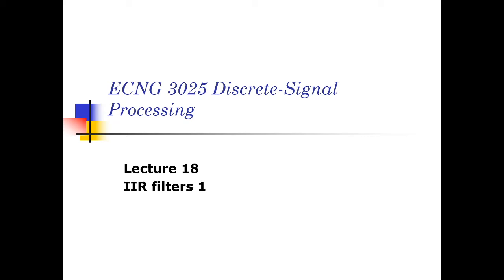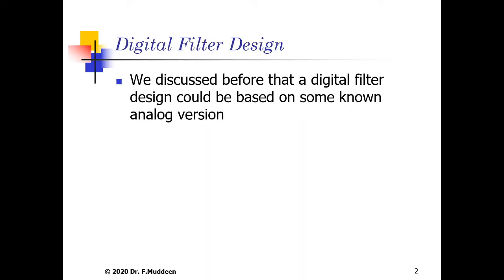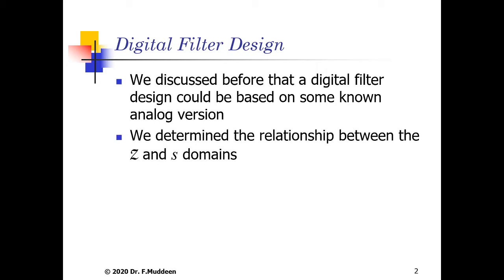Hello, and today's lecture is going to be the start of our infinite impulse response filter design, and how we actually go about doing these design processes in particular. We discussed before that any digital filter design can be based off of some analog version, and there was a relationship between the Z domain and the S domain, where we can see here from lecture 11 that Z was basically equal to the exponent to the power of ST.